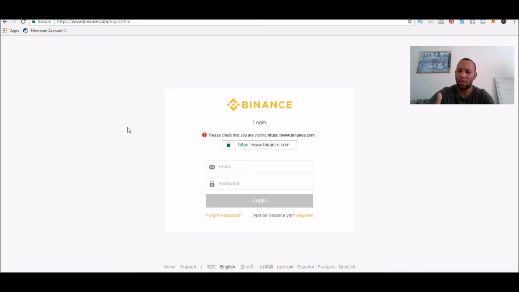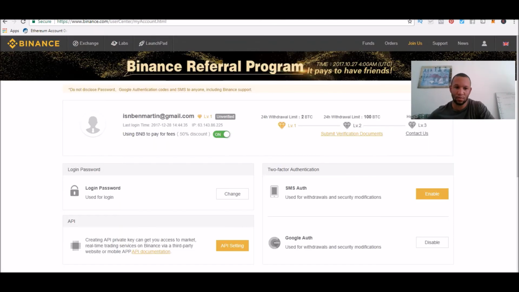Now, what you want to do is, once you've got Google Authenticator on your phone, you'll find a setting inside the app where you can choose to sync the app with the time zone you're in. Once you do that, you shouldn't have any issues getting into your Binance account, no problem. I just wanted to highlight that because it was a nightmare for me and it took me ages. What I'm going to do real quick is pause this video and log into my Binance account. So just hold on, stay tuned for a second.